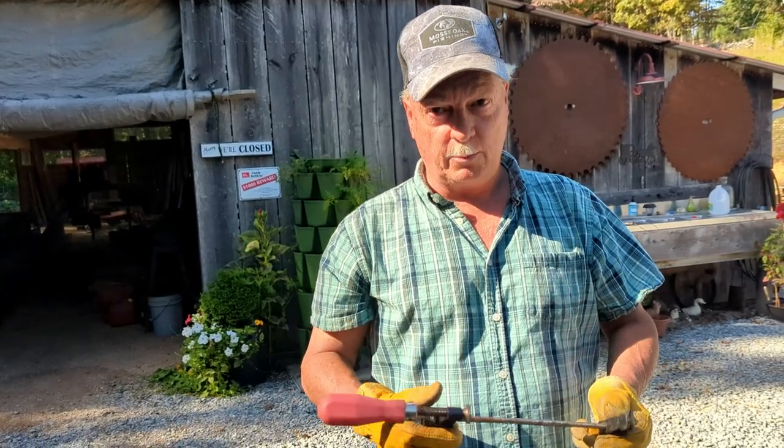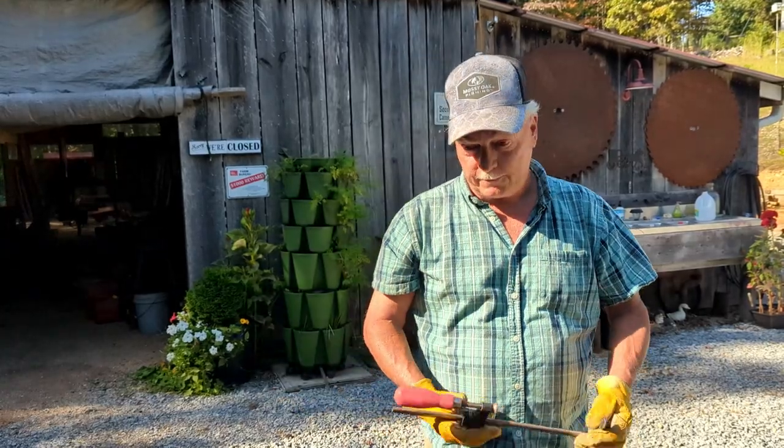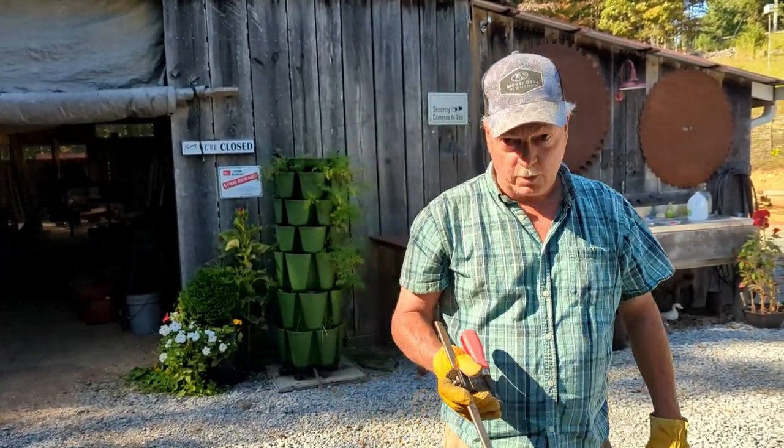You know, I've said many times that a clamp can replace a person's hands. So if you've got clamps, you can always do jobs by yourself rather than having help. So we're gonna see how this works.